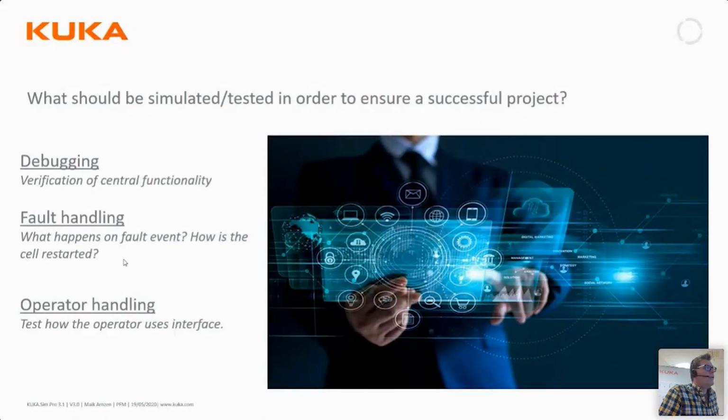One common fault is when you have safe signal exchange with neighboring cells, and we have a safety stop pressed in one cell, which causes a safety stop in our cell. How to reset that? I've seen myself examples of where we do lock up two cells without really having a good way of resetting them. This simulation can avoid that.